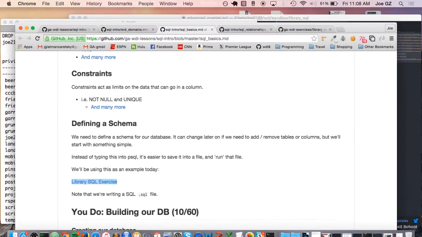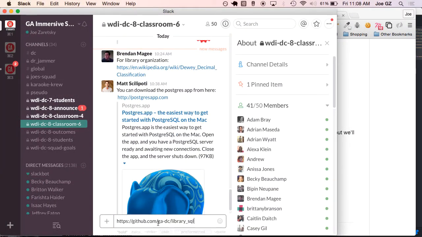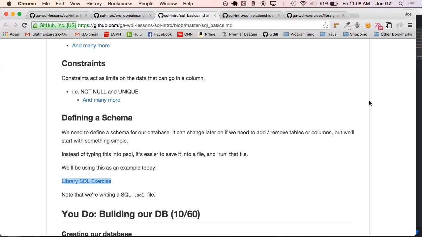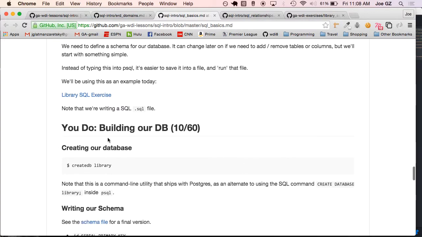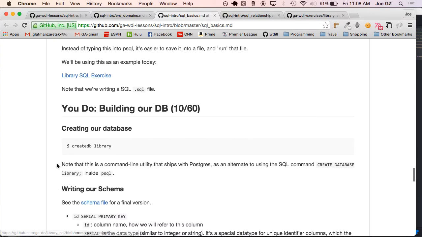All right. So go ahead and open that up, and you can just clone it down. You don't have to fork it if you don't want. There's no deliverable at the end of this. I just want to pull it up real quick and show it to you guys. So you guys are going to go through and create your library. Whenever you cd into the folder when you clone it down, you're going to go ahead and create your library database, and you'll be playing around in SQL from there, right?